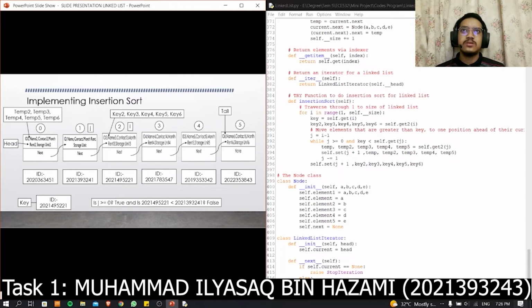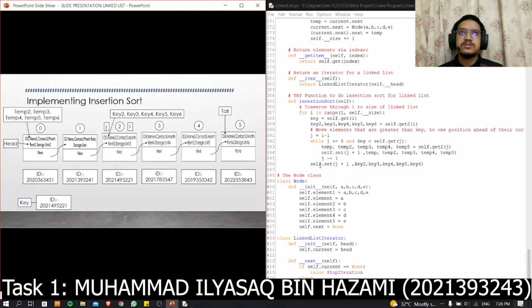So now we will compare. Is j greater than or equal to 0? True. So next is key. Key is 2021-49. Is it less than self.get(j)? The element ID at j is 2021-39. So it is false.